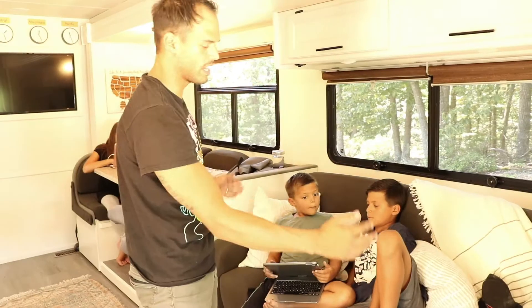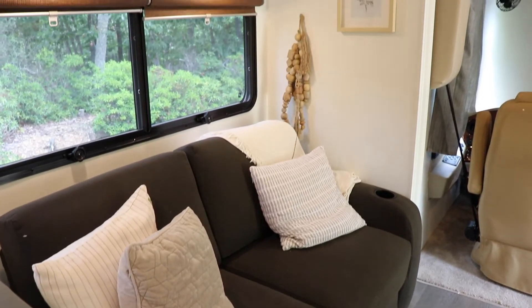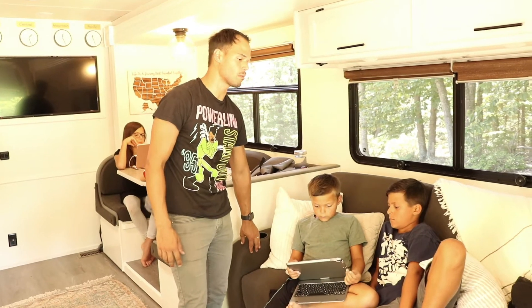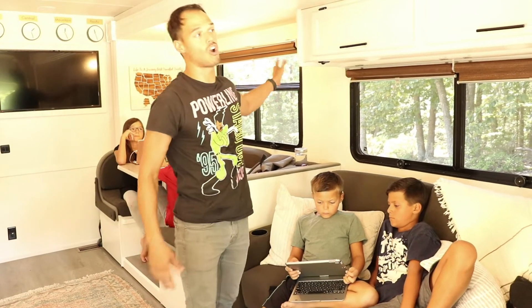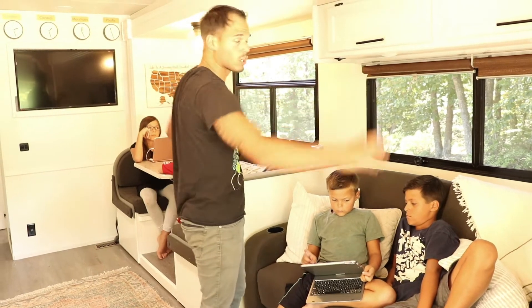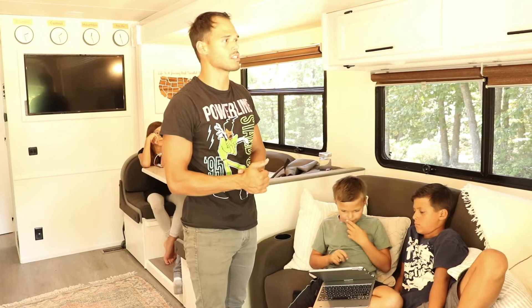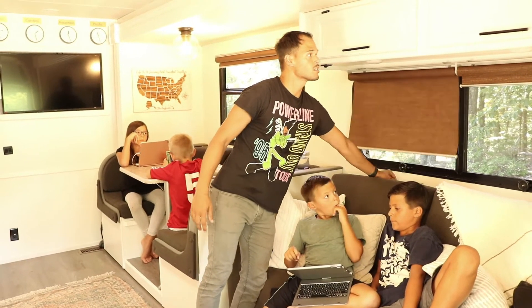The boys are over here playing. We actually had this couch reupholstered. We found a guy who ended up doing a great job — changed these from a light tan color to this darker color to contrast all of the white that we did. That was actually the first blog that we did of renovating, was doing the paint. We took all of the dark wallpaper and painted it white, which was a long, long process.